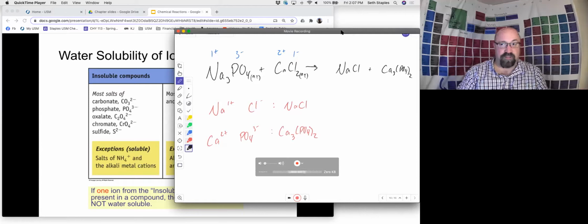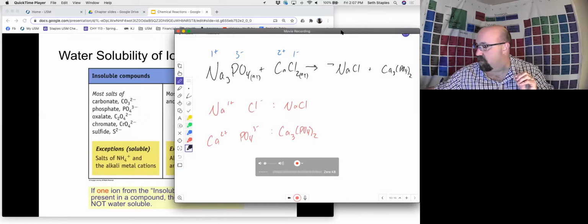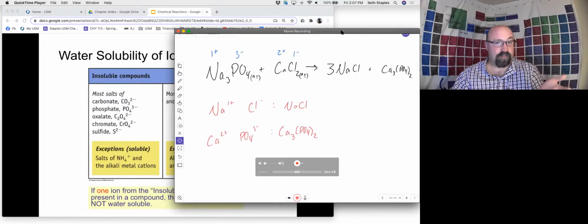We could balance the equation at this point. Let's go ahead and do that. We have 3 Nas over here, only 1 over here, so let's take care of that first. Put our 3 in front. That gives us 3 Cls, and we've only got 2 over here. So we can see we've got a problem now, right? This is the same problem we ran into last time. There's no way to reconcile this odd number of Cls here and this even number here.